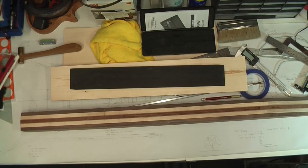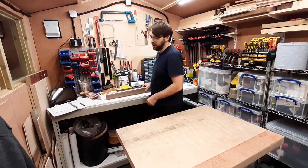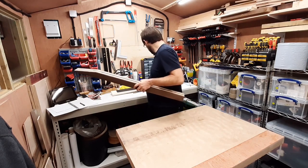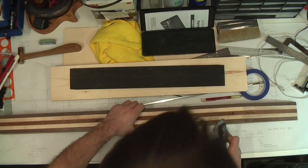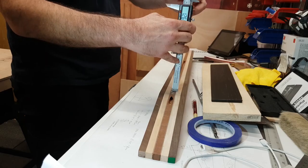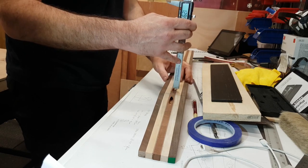I have actually done some of these steps already, but I need to know before I hide it forever, before I glue up the truss rod channel, I need to know exactly how deep it is. And so I have already done this step. I need to measure the depth of the truss rod channel. And it's a bit deeper than I was hoping for.